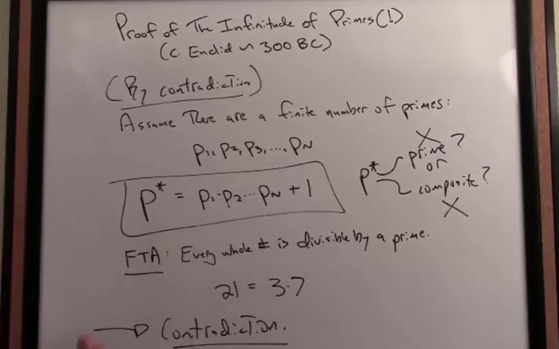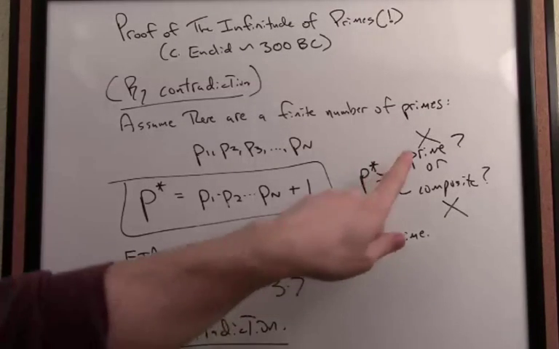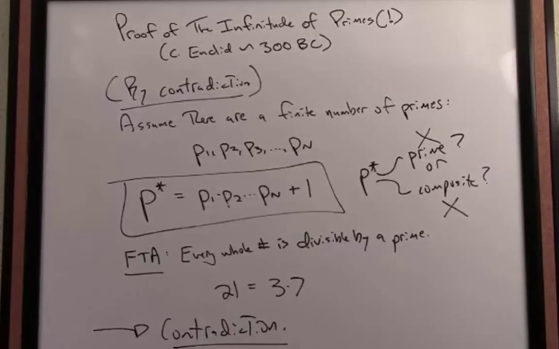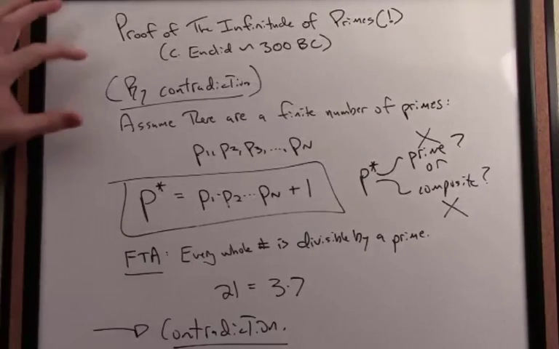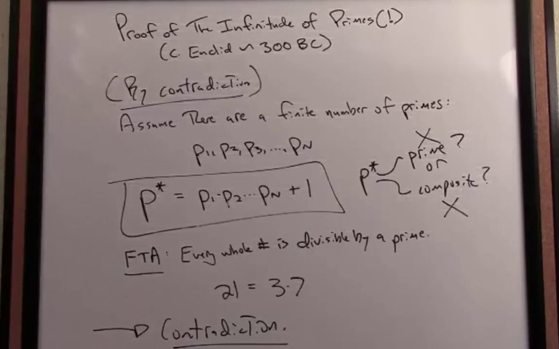And here's the punchline of the proof. What did we assume? We assumed there's a finite number of primes. From that assumption, we've arrived at an irresolvable contradiction. We have a number that's neither prime nor composite. That contradiction means that the assumption at the beginning is false, and thus there are an infinite number of primes. And that concludes the proof.